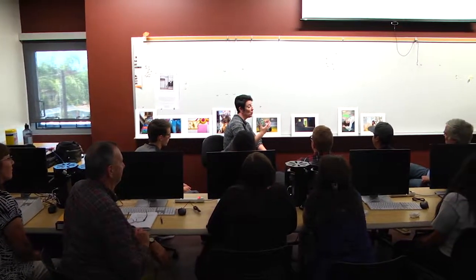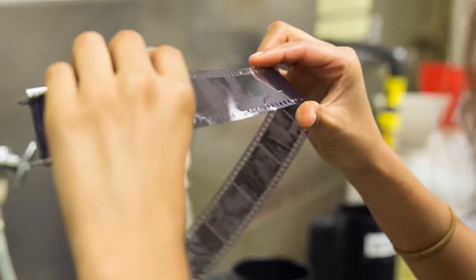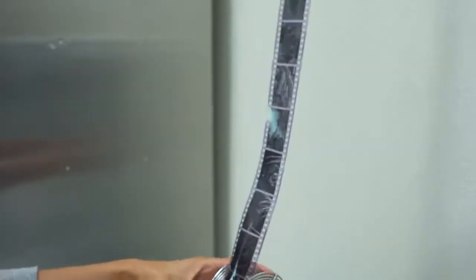We here at Palomar College teach a number of classes — we have a very full, rich program. Our photography department has a long-standing history and tradition of film, so we still teach film photography here. They have teachers with amazing skill sets and classes not offered anywhere else or in other community colleges. You get to experiment and play, and there's so much equipment you can borrow and use at the school, which is pretty amazing. Each teacher has their own way of teaching, but you combine them together and it makes you a really good photographer.